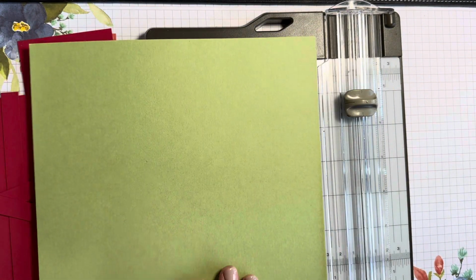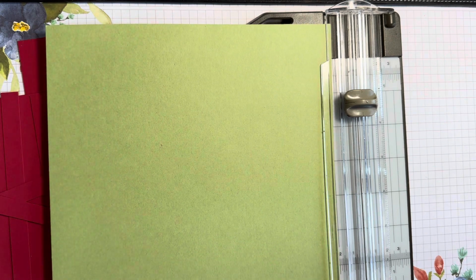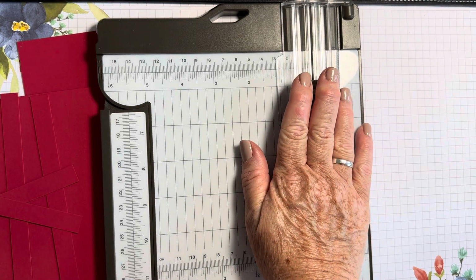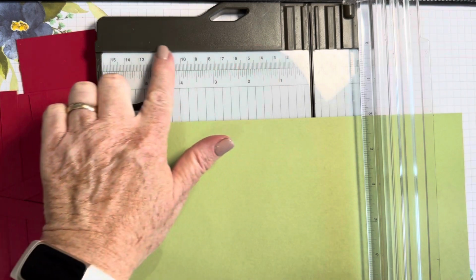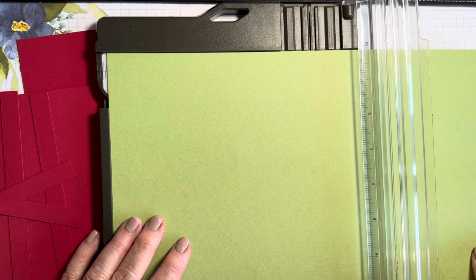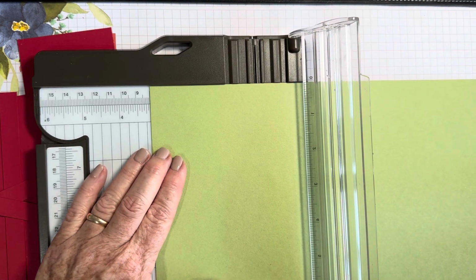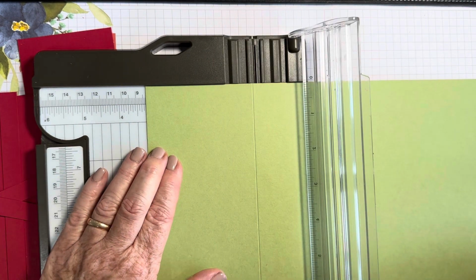Okay, so I went with Pear Pizzazz for mine, and what you need to do is take a piece of cardstock. I have got a piece of A4 cardstock here, and I've got my Stampin' Up trimmer with a scoring blade, and I'm going to be scoring. So with the long edge butted up to the horizontal piece at the top, I am going to score, and if I bring it down you might be able to see a bit better. I'm going to score it at 8 centimetres and then 9.5.